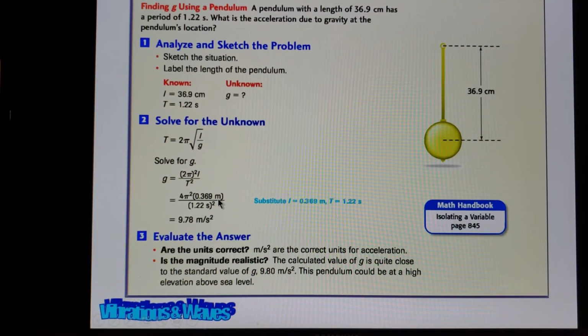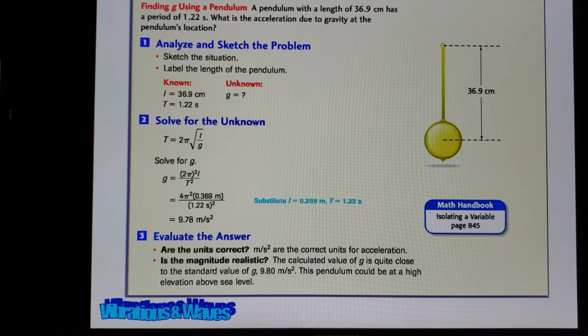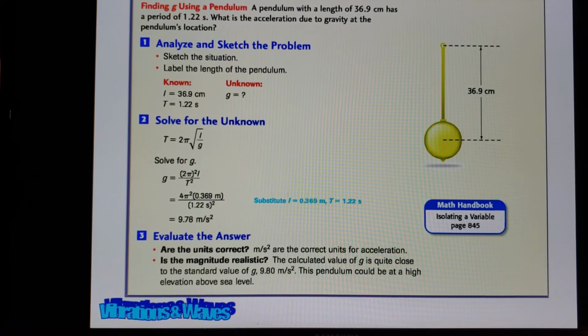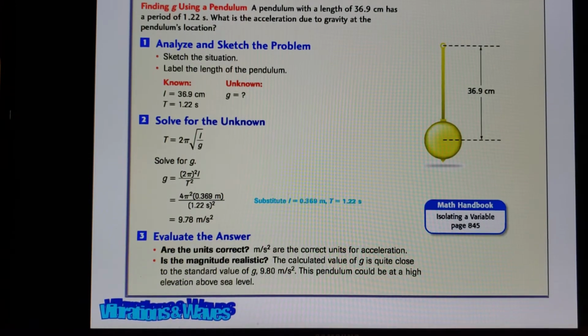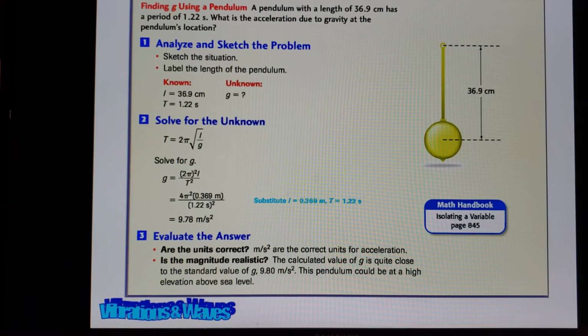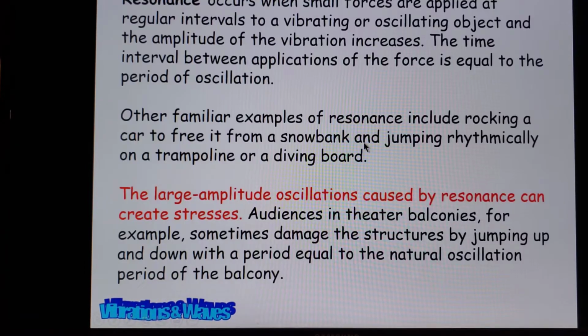Well, that's not the real value for gravity, but gravity does vary. Gravity is stronger at the North Pole and less at the equator, because at the equator, the world is stretched out a little bit. It's oblate, it's fat in the middle, and at the equator, you're actually sunk a little bit toward the center of the Earth. Okay, so we got an answer there in meters per second squared, which is close to the gravity constant, and that makes you confident that your answer is probably correct.